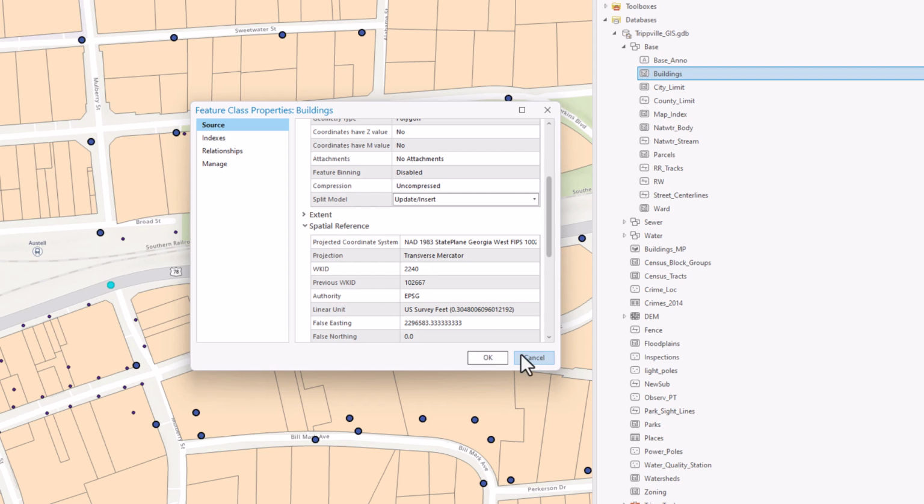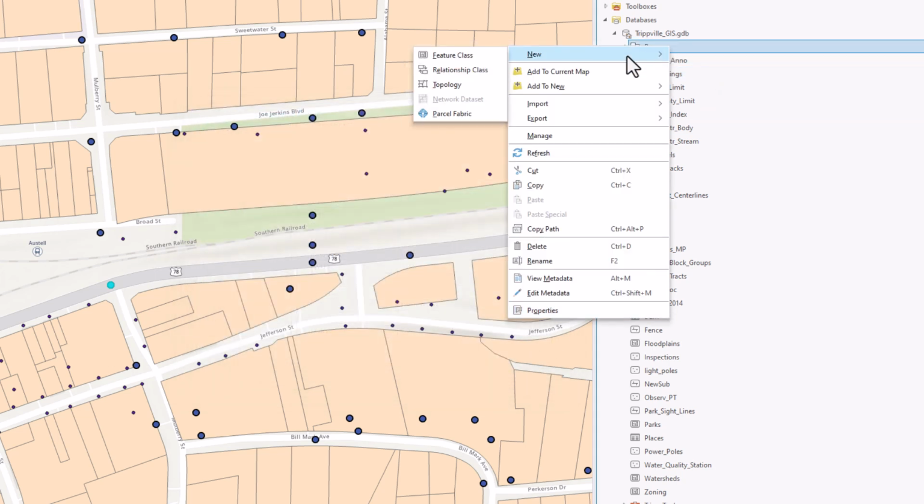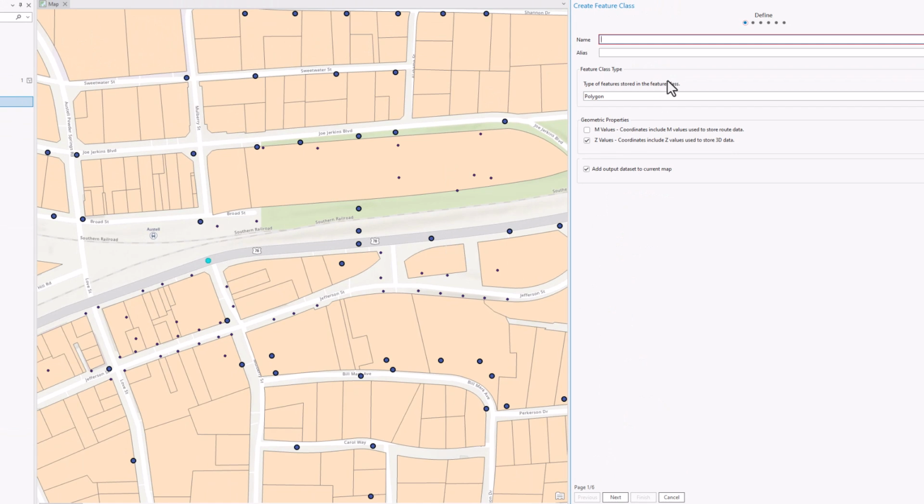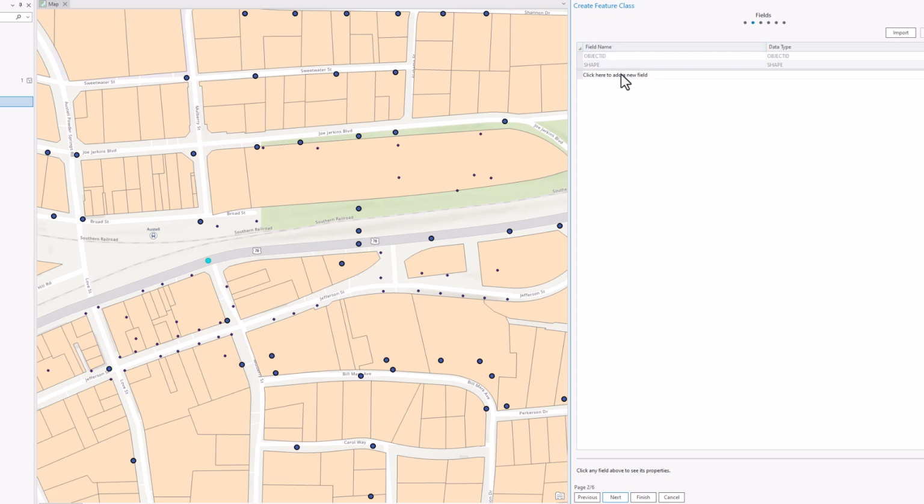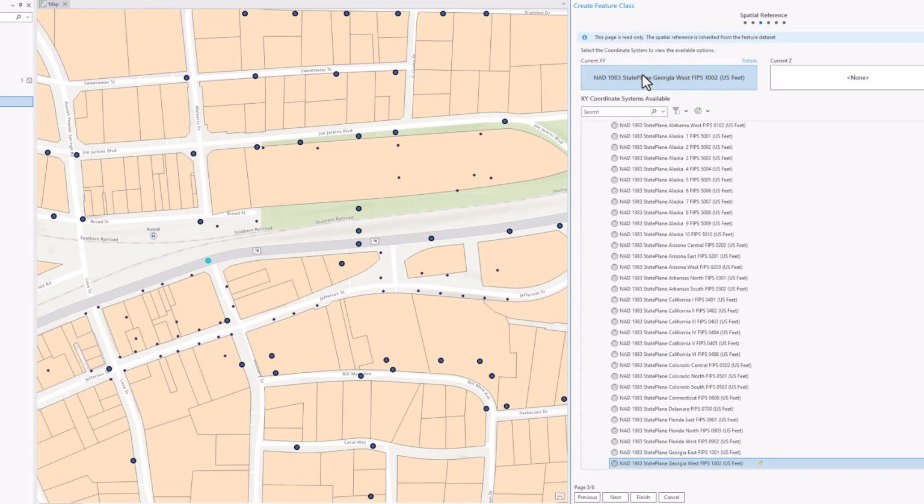In any new feature class I create, so I'm going to go here and go new and do a feature class. And for this purpose, I'm just going to call it Tripp Poly for Tripp Polygons. I'll leave it as polygons. And I'm going to go next. And then any sort of fields I want to put in the attribute table, I could define here. Go next. But notice it automatically has the coordinate system assigned here. I don't have to do that because it picked it up from the feature data set. And I'll just click Finish.